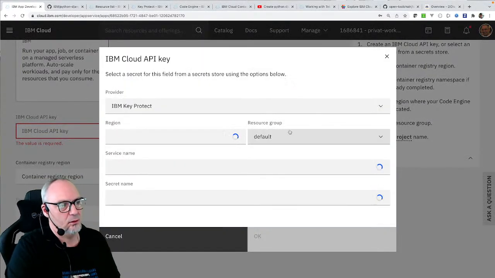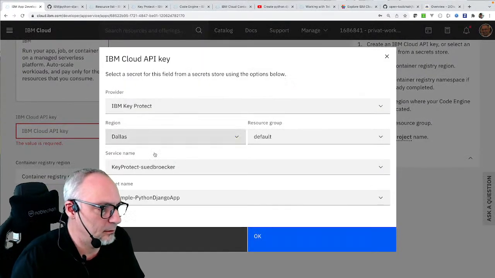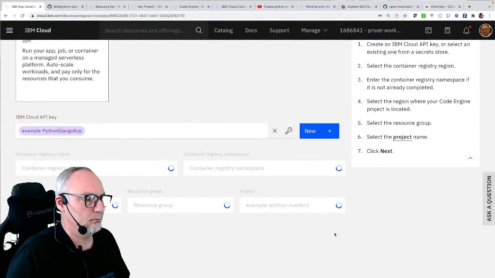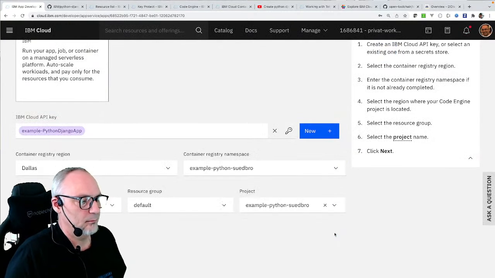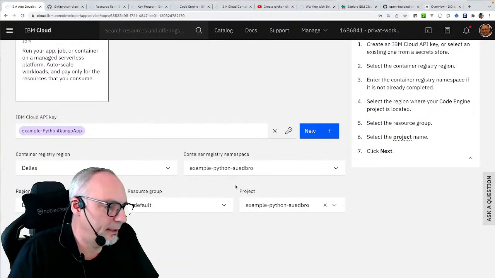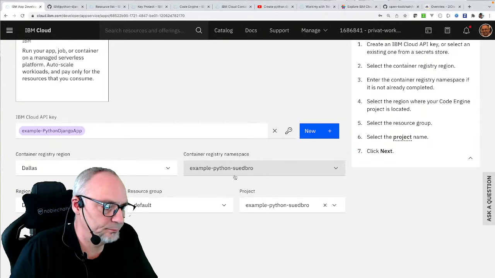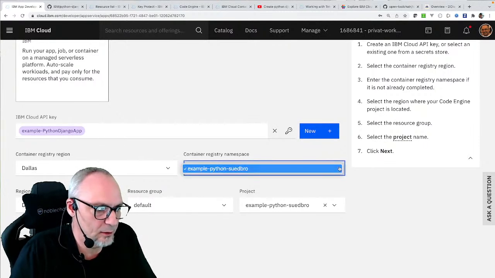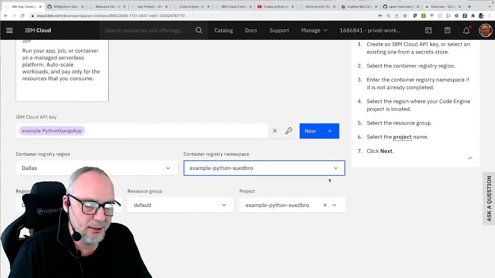Here you can see the key provider, and this is my key, and that is what I used. And now it directly finds that I have a container registry namespace given, so I can select it. That's only one at the moment from my side.